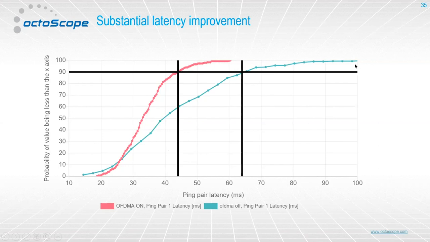With OFDMA off, it just continues to tail out here, which again is telling us the same thing, basically that the access point is able to get the devices and get their traffic through on a fairly predictable schedule. And you don't have any devices that, again, just statistically randomly in terms of their access to the channel end up having very long response times. So again, more signs of life.